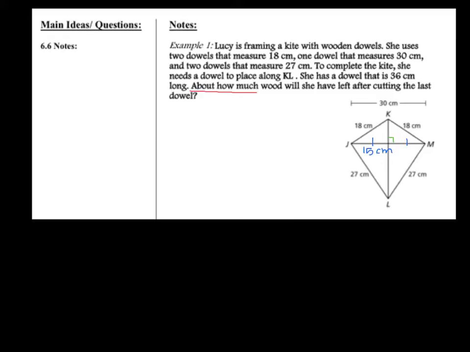So now I have 2 right triangles right here that are congruent, and I need to know this side right here. So I'm going to use Pythagorean Theorem. I know that if I do 18 squared minus 15 squared, then that will give me a squared, this side that I'm looking for. So I'm going to square 18, and I'm going to get 324. I'm going to square 15 and get 225, and I'm going to subtract those, and when I do that, I get 99.